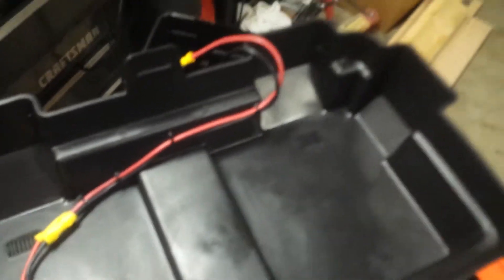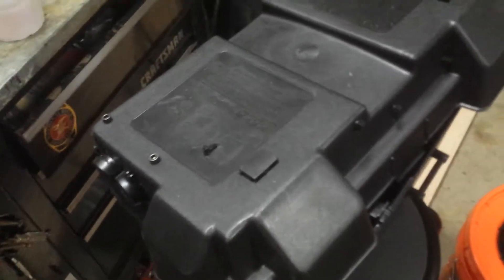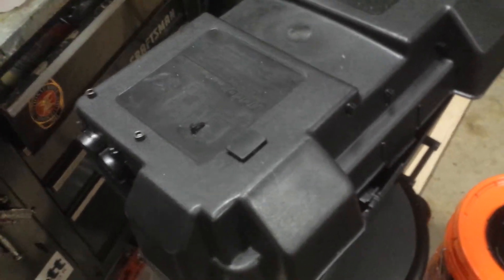Also in here I put extra — this is a DC plug. So if you got some DC units you can put that on there. So those are my two power packs that I built. They just use car batteries. The plan is to hook them up to trickle solar panels, like a trickle charge.